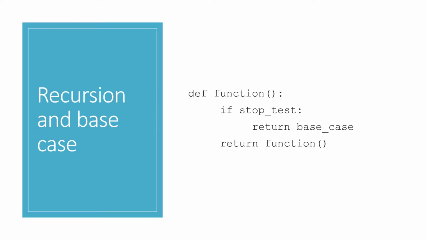So to recap what we've just learned, a recursive function has the word return followed by the name of the function. Before that, it has an if statement with some kind of test that stops the recursion. And if that test is true, it will return a value without any more recursion, and that's how the recursion stops. So every recursive function will have roughly the structure shown on this screen.